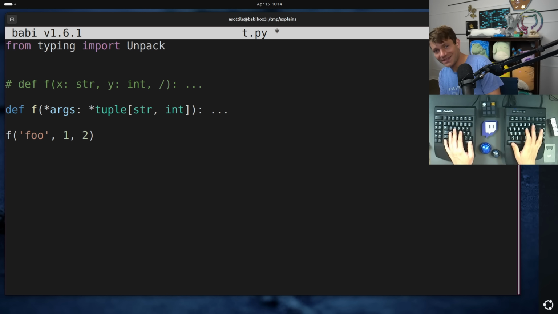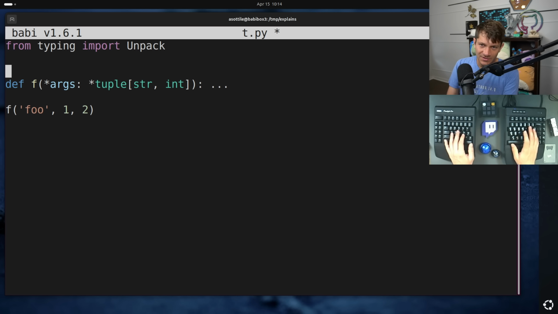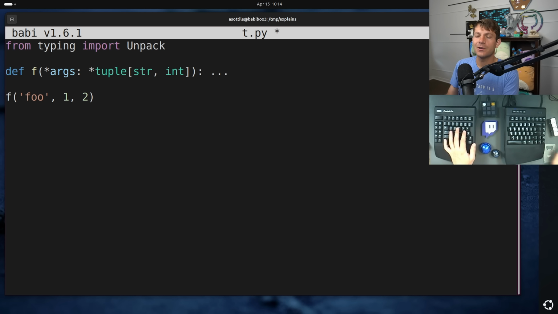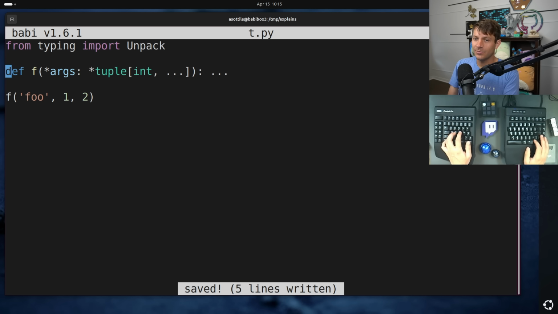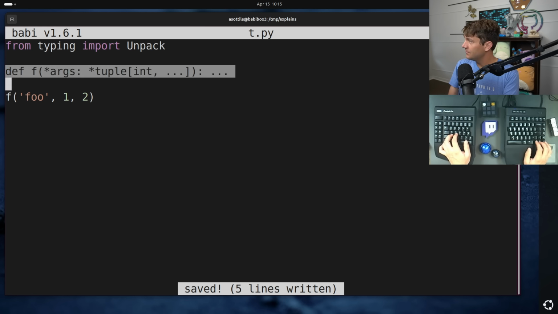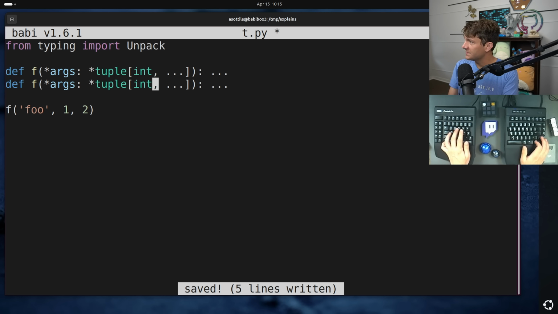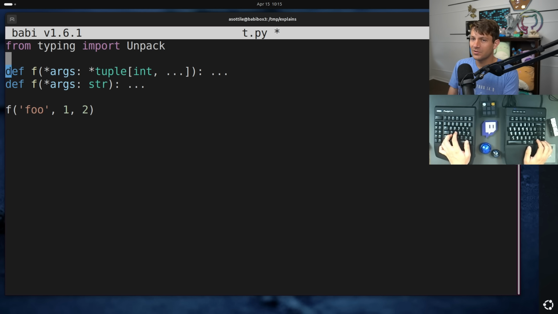Let's talk about another use case that I think is slightly less obtuse, or slightly more powerful than just a fixed number of arguments here, which is that you can have a variable number of arguments. So you can splat in a tuple that is variable. Of course, this is silly. There's no reason to write something like this because it is the same as just what we had before. These are equivalent.